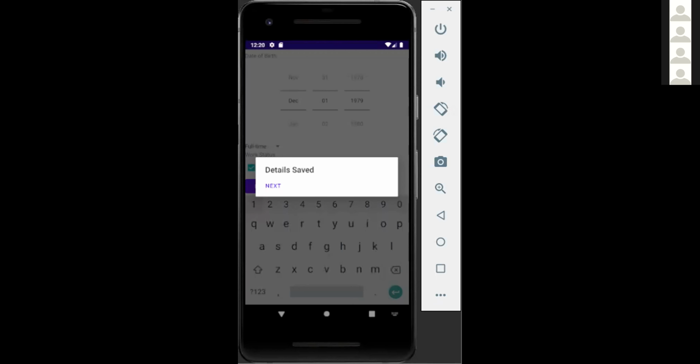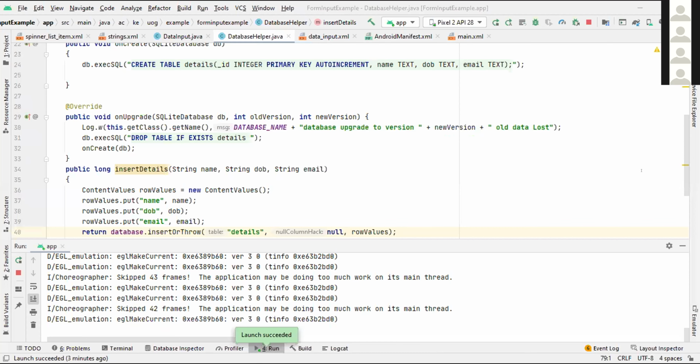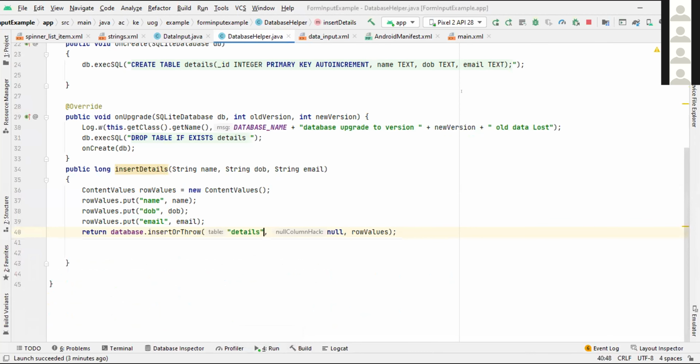If it says details saved, let us go to your IDE. Go to the Explorer, Device File Explorer.